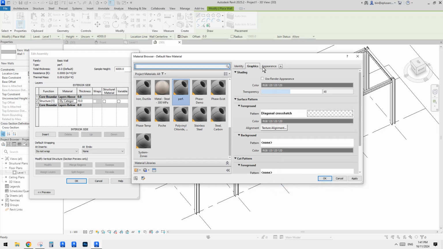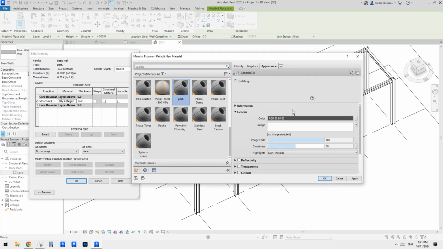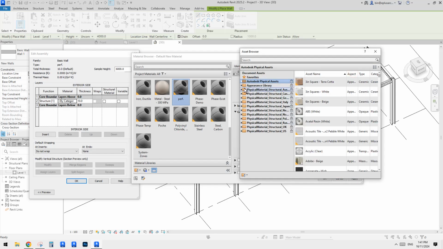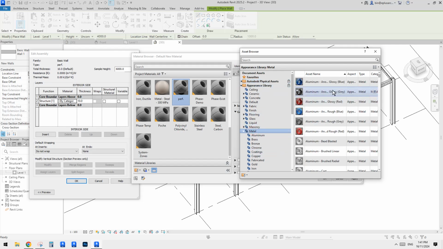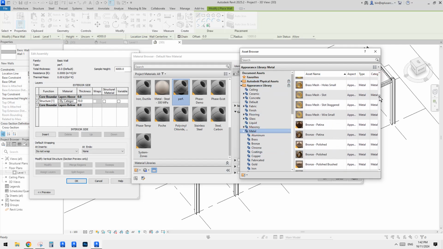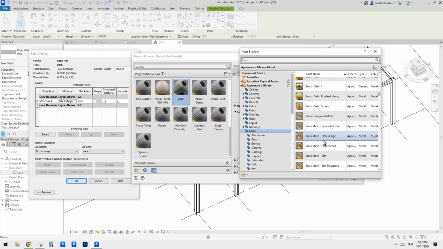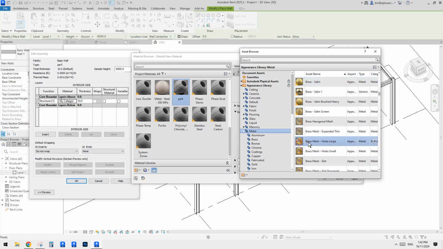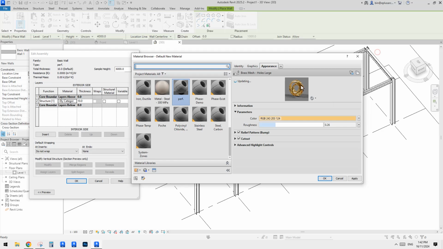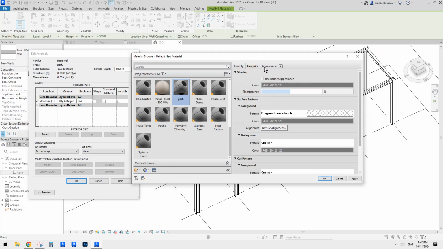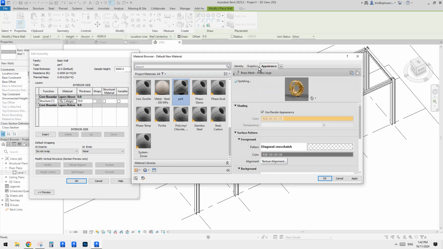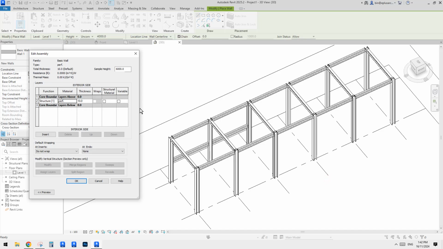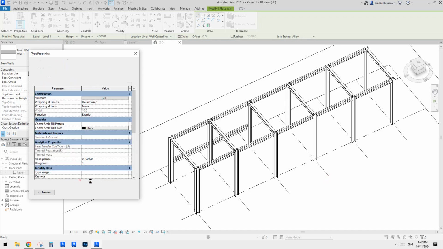And if you need to render, you can just go here, and if you click on this one, you should be able to find some material appearance library. On the metal, you will be able to find some perforated material. Something like this, right? So I just maybe pick this one. Okay, I think this matches that color. Yeah, all good. So finish, and then you can just place a wall.